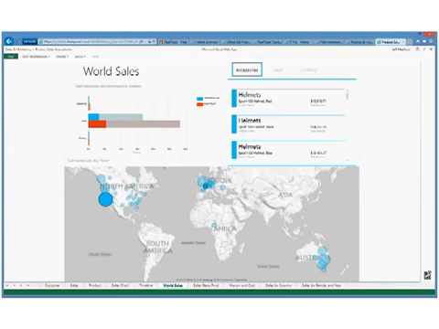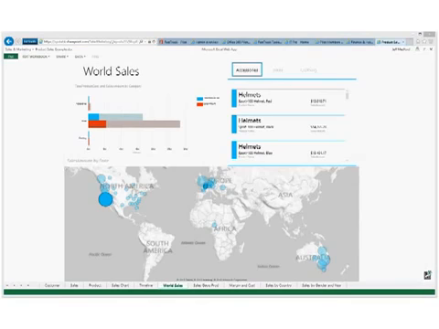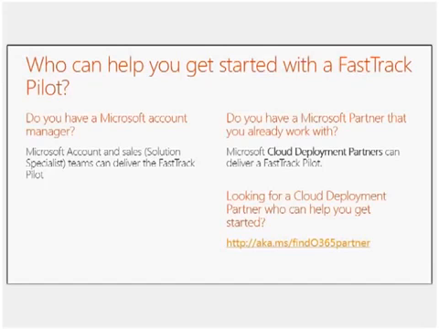And what I'm going to do is go back to my deck. And hopefully this comes up very quickly. And I'm going to touch on the number one question. Hey, how do we get this better, deeper, extended experience? Your account teams or your cloud deployment partner. If you're a cloud deployment partner, you are eligible to get into this.